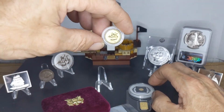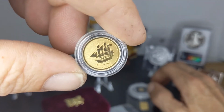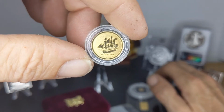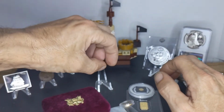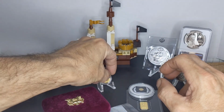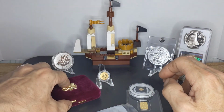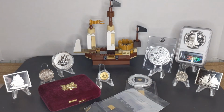And then I just got this in today, which is another 10th ounce, which is another 3.1 grams. So now we're up to 10.22 grams, I believe, if my math is correct in my head. Oops. Man, I'm so bad at that. So there we are. 1, 2, 3, 4, 5 pieces of gold towards the 100 piece of gold challenge. Personal challenge to yourself, not a race. Just seeing if you can do it.